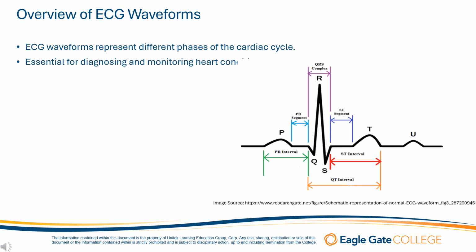Abnormalities in the T wave can indicate issues such as ischemia, reduced blood flow to the heart muscle, or electrolyte imbalances like hyperkalemia, which is high potassium levels. These conditions can be life-threatening and require prompt medical attention. So understanding and accurately interpreting ECG waveforms are essential skills in diagnosing and managing these cardiac conditions. This ability helps to aid in timely intervention and appropriate treatment, which improves patient outcome.